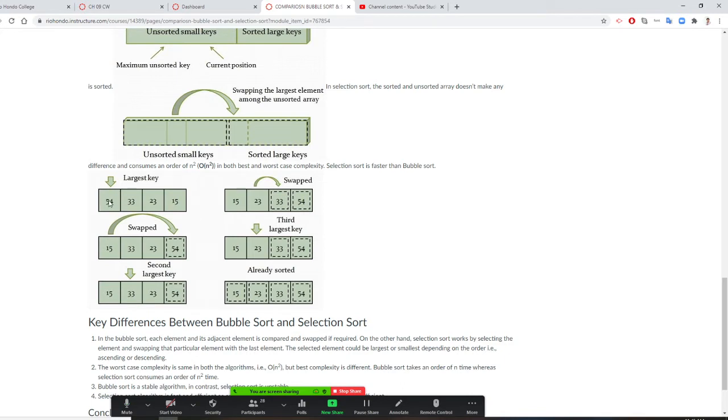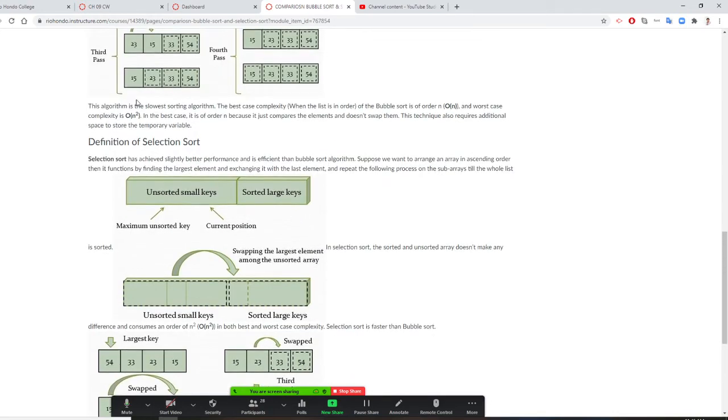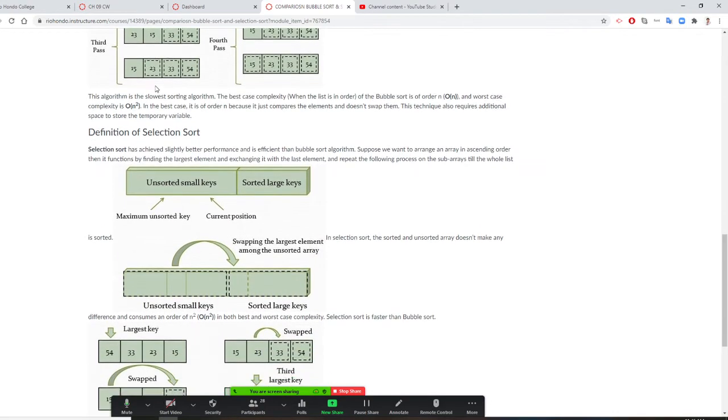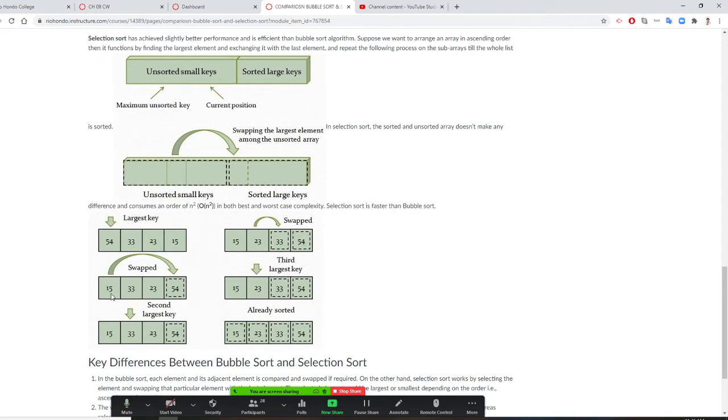I right away put 54. I swap one position, and this time I swap two positions. I make 15 the lowest at the end and I move 54 here. So 15 is right there now. As soon as I find the smallest number, I put it here.